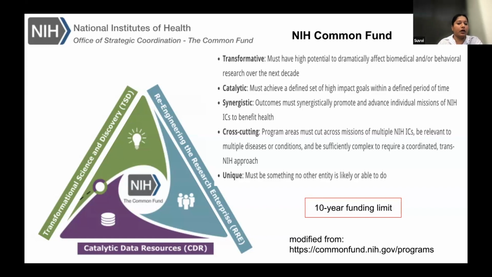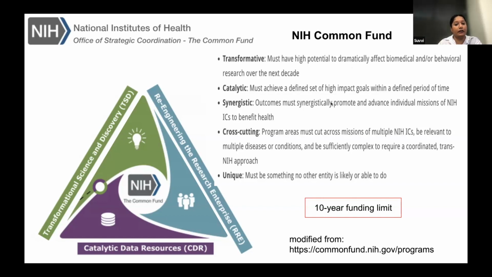It supports bold scientific programs that catalyze discovery across all biomedical and behavioral research. The programs funded by the Common Fund have to meet 5 criteria, that you see on the slide here. They need to be transformative, which means they must have high potential to dramatically affect biomedical or behavioral research over the next decade.